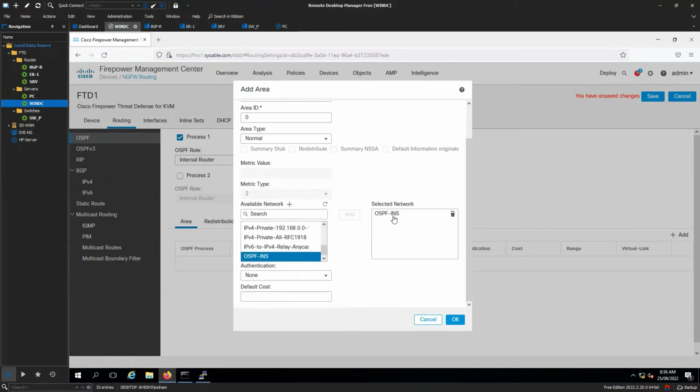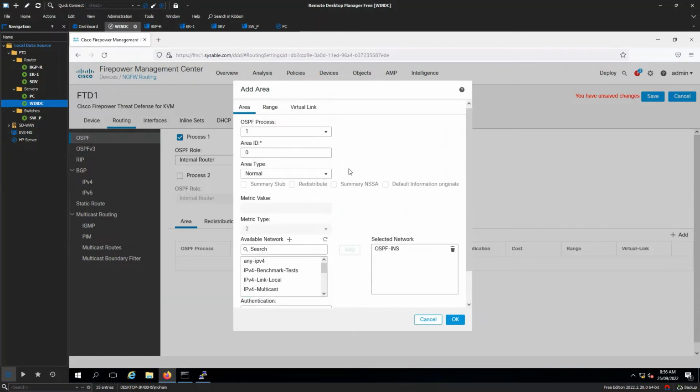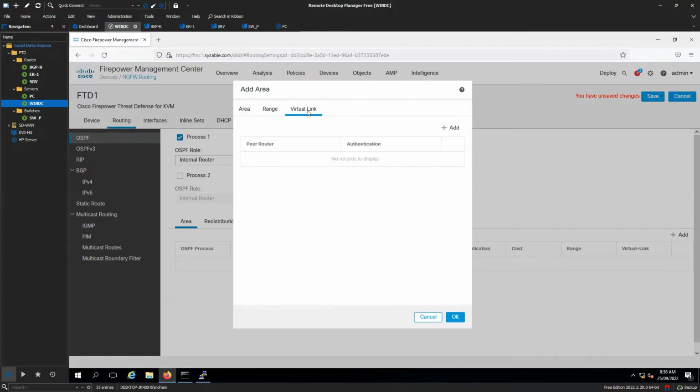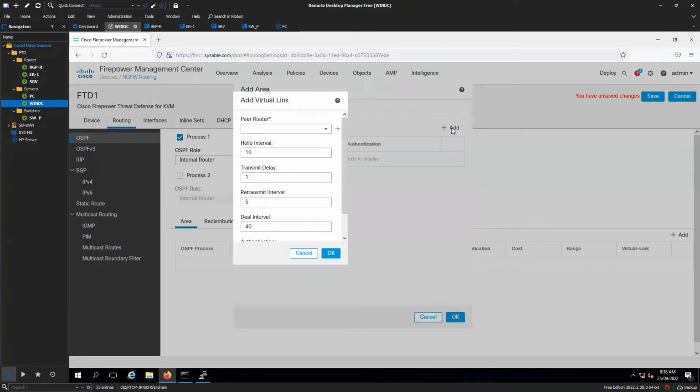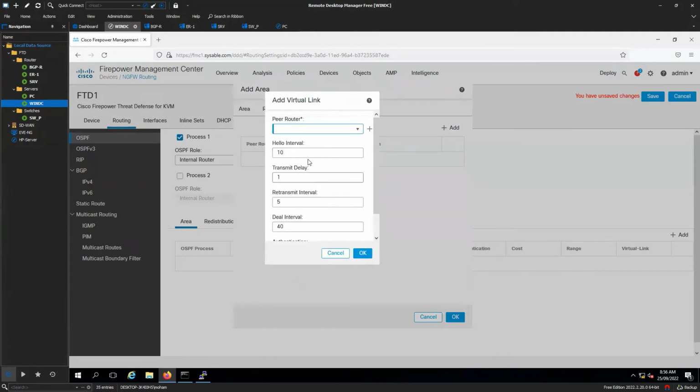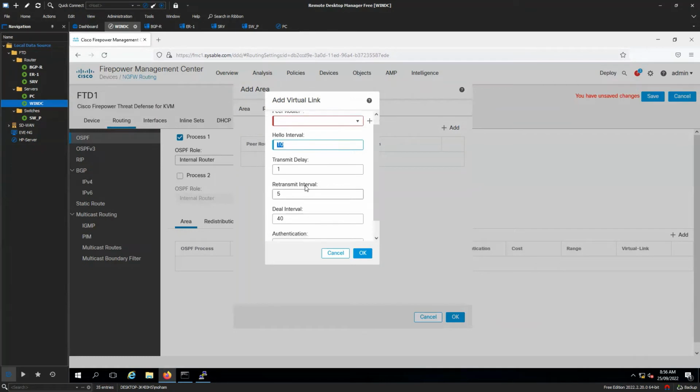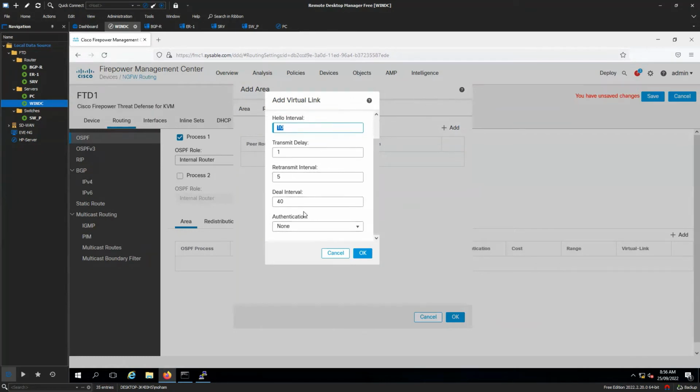All right, so once you have selected the interface, I also talked about the virtual link, right? If your FTD is totally out of context with respect to area 0, this is how you will create the virtual link. You will select who is the peer router and provide the address of that peer router. Hello intervals, don't worry, keep it default, that's it. So you're basically saying who is located in area 0, provide that IP address.